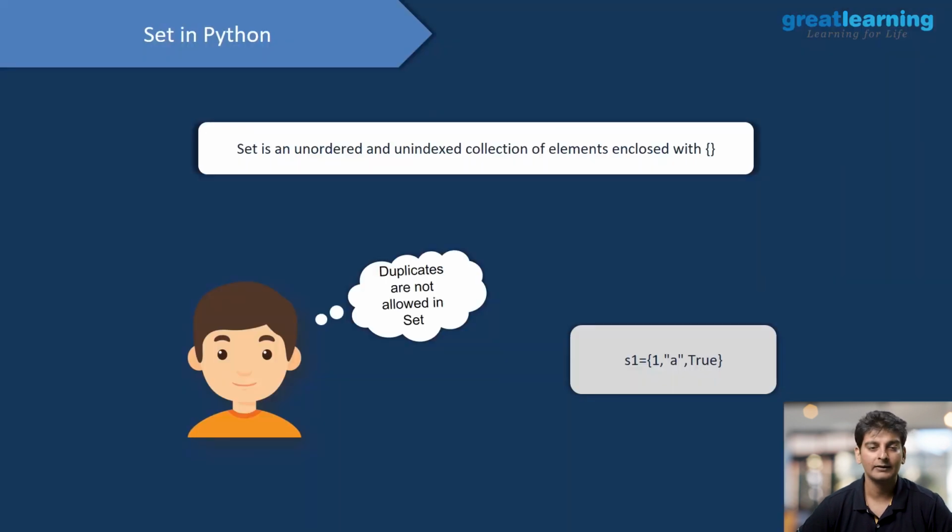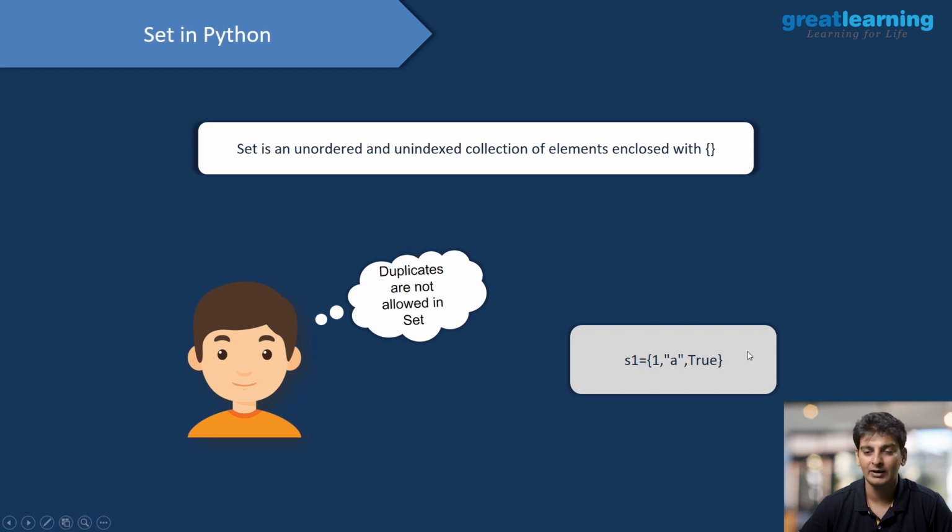And then we've got the final data structure, which is a set. A set is an unordered and unindexed collection of elements enclosed within curly braces. What do I mean by unindexed? When I say unindexed, this basically means that sets don't have any index to it. So we can't really access the elements with respect to their indexing. Also, sets do not allow duplicate values. So let's say if you add a value 10, then you cannot add the same value again. It will take the value only once. And this is how you can create a set.